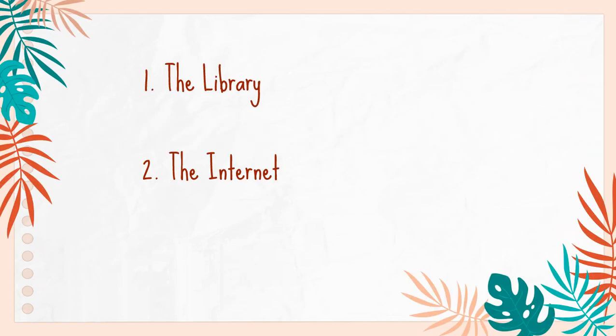Then, when it comes to getting information, you may utilize the library and the internet. In the library, you can find so many books and so much information to support your topic, as well as on the internet. You can search just one click away, but you need to be careful, because there are a lot of resources or references on the internet that are not reliable. That's why you need to scrutinize the information that you get from the internet.